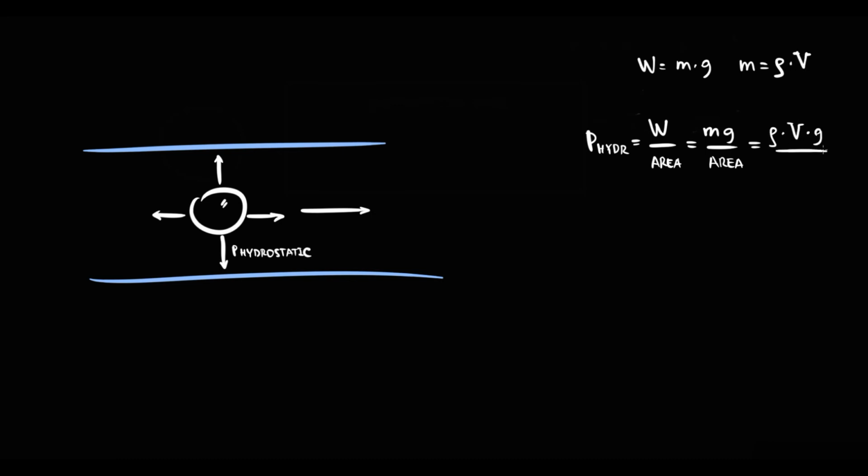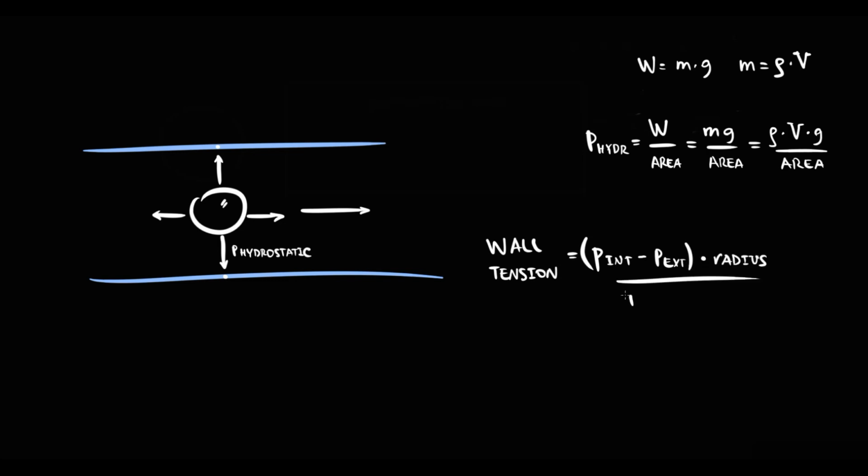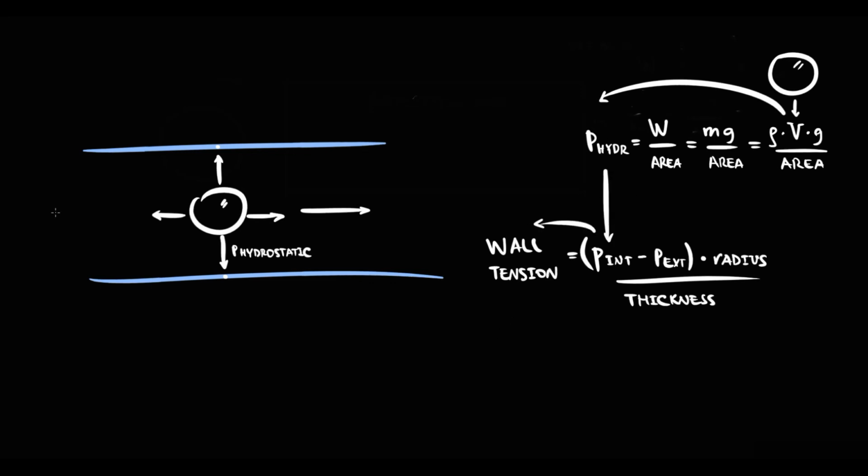To illustrate this, there is a blood vessel with fluid inside it, and fluid flow occurs from left to right. Fluid has its own hydrostatic pressure. Here we see a formula of hydrostatic pressure: hydrostatic pressure and volume are directly related. And here is the formula of wall tension, which is determined by the hydrostatic pressure inside the vessel. So with an increase in fluid inflow, more volume of fluid will be located inside the vessel. With increase in volume, hydrostatic pressure inside the vessel increases. With increase in hydrostatic pressure, wall tension increases. Increase in wall tension causes vessel wall distension.